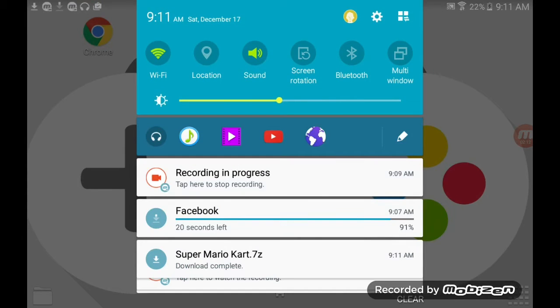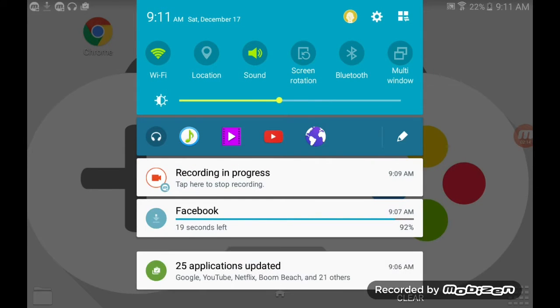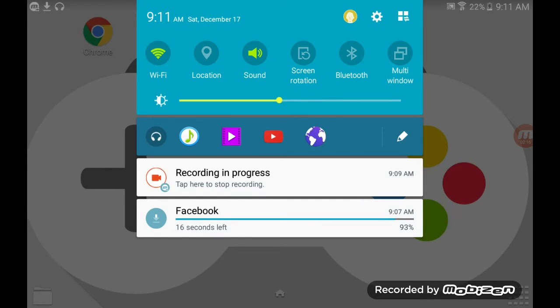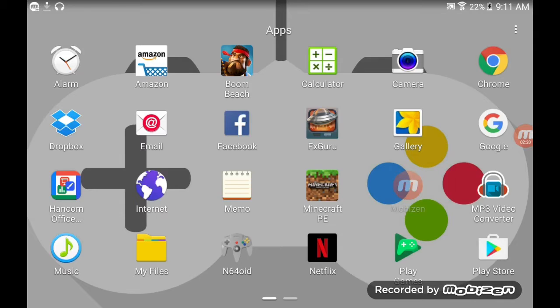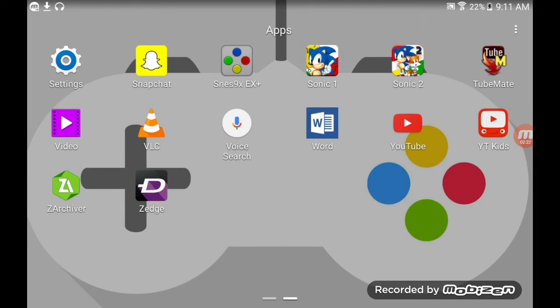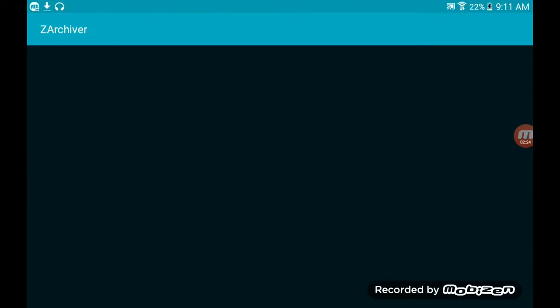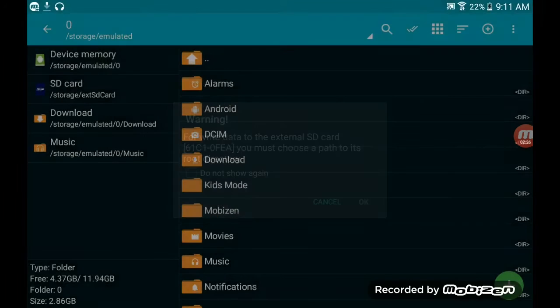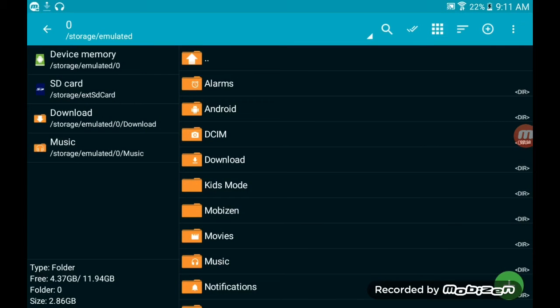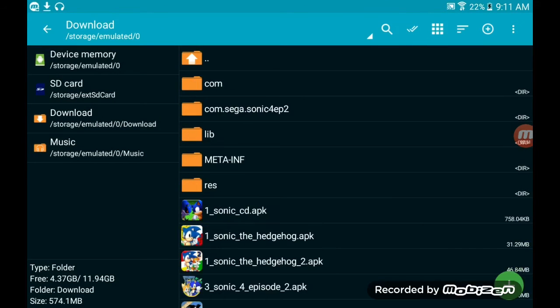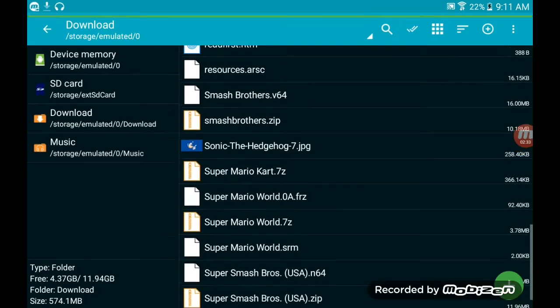Now, I do want to run something by you real quick. If you're like me, after you just downloaded the emulator, if you did not install it, you did run into a little problem. Go ahead and go to the App Store and get ZArchiver. This is just the simplest way of doing it. Hit cancel when that pops up. Go ahead and hit download.